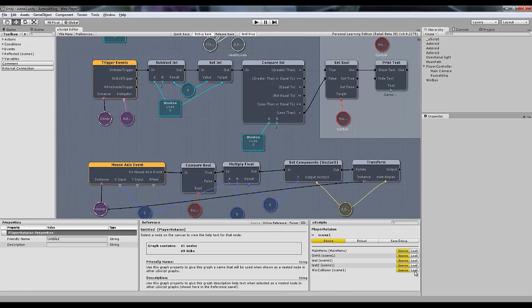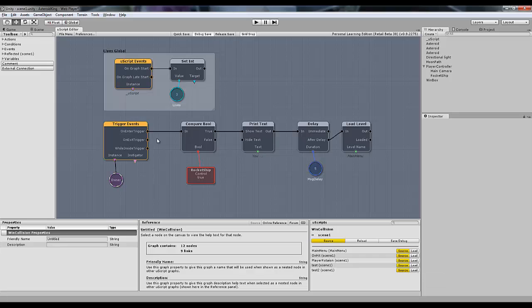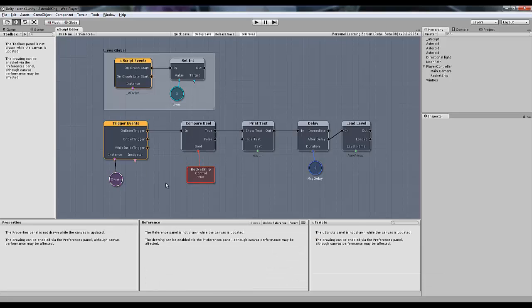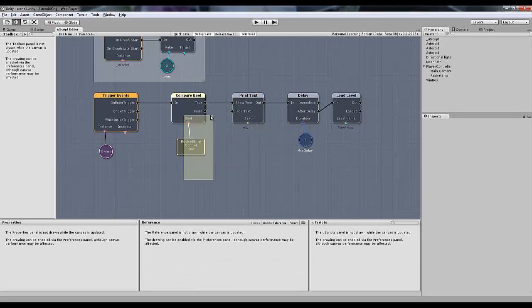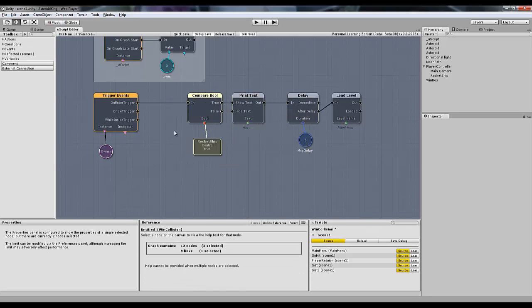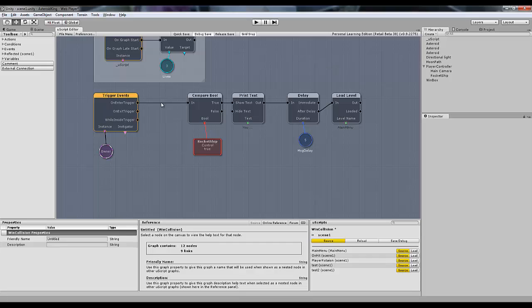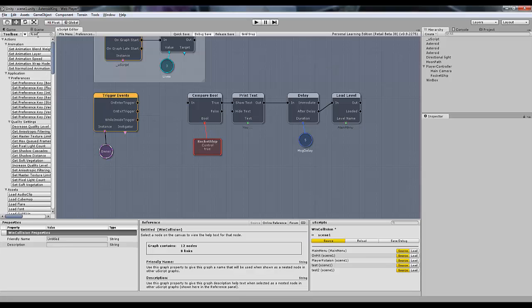We're actually hitting the win box, and it's thinking it's triggering that to remove a life because it's actually a collision box. So let's just move this over and let's give it a way of telling the system, or telling the game, that we've actually come to the end, we've finished.